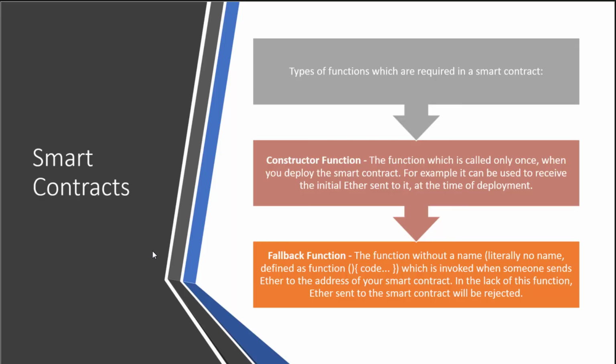When it comes to smart contracts, there are functions that are required in a smart contract. You have a constructor function and a fallback function. Now, the constructor function is called once. Basically, it's initiated at initiation of the smart contract. And the fallback is used when there's a reason for it to be invoked. It could be that if something is not correct, or there's an issue with the smart contract itself, then this function could be called. And also, a quick note is that ether sent to the smart contract could also be rejected.